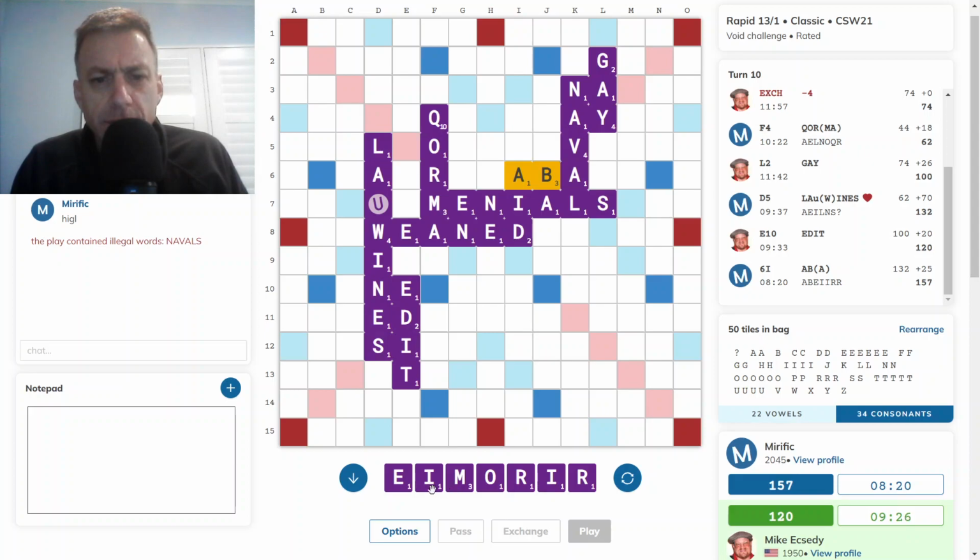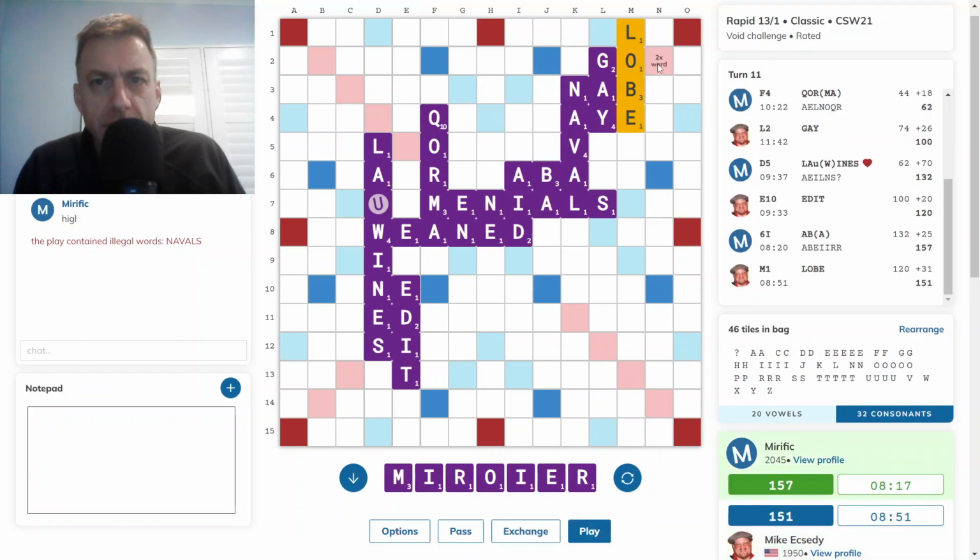Armoire, not quite. I do have the IER ending, but a little bit vowel heavy there, I think. What about... Nam is good. Okay, opponent's taken that spot. Gore is good. But that's where the story ends.